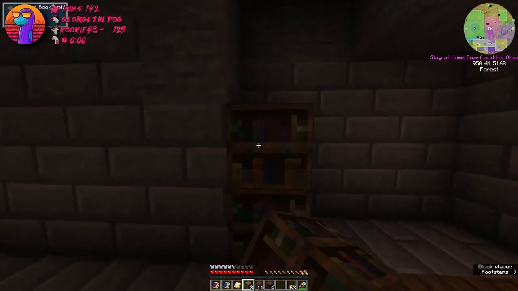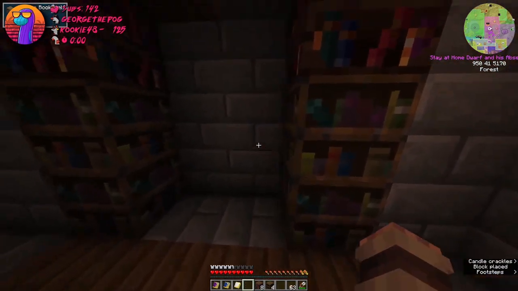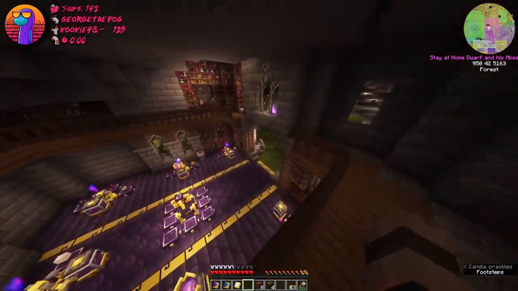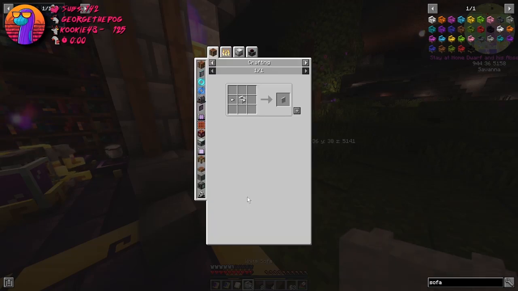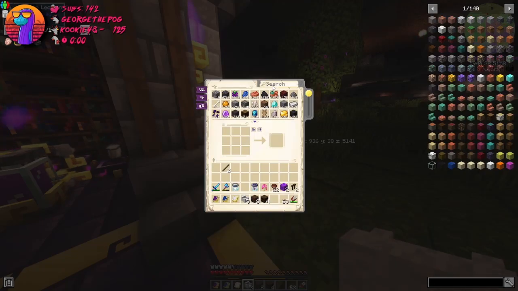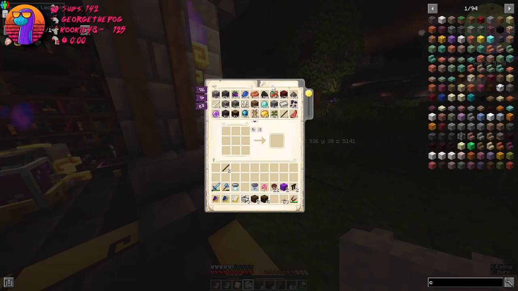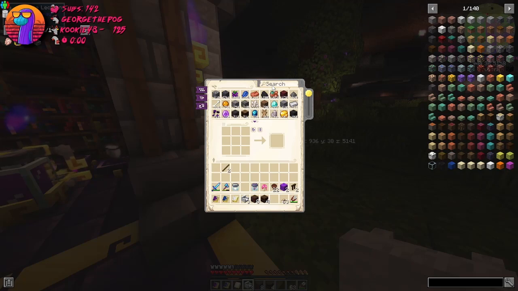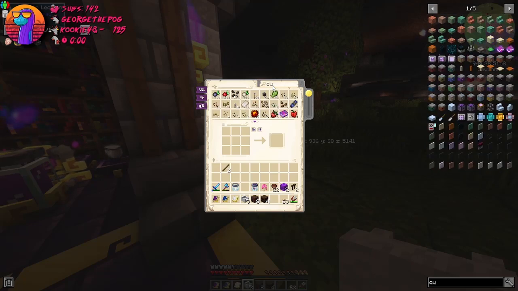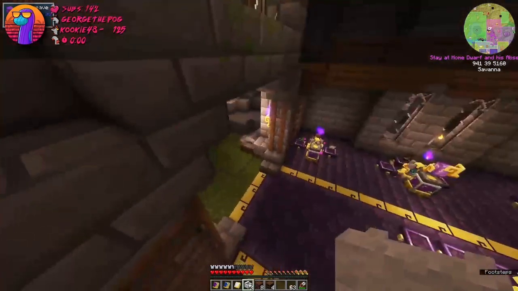I think we put like a sofa or something in this one. Let's put like a sofa. What about those cushions? What are they called? Pillow? Cush. Am I doing something wrong here? Pillow? What was it called? I'm gonna have to go check. It's just a seat.